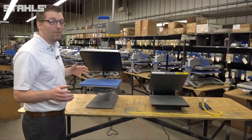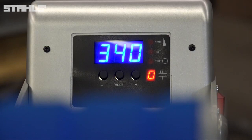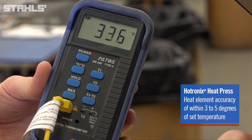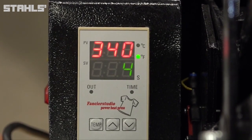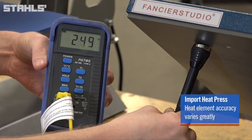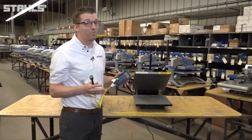The next thing I'd like to talk about is temperature and what the machine is actually reading versus what it's achieving. Let me grab my digital thermometer, and you'll see we have the Hotronix heat press set for 340 degrees. If I hold my digital thermometer up against the platen and give it time to come up to temperature, it's reading 336 degrees. So within 3 to 5 degrees of what's on the control board. Let's go over to our import press, which is reading at 340 degrees. Let's hold the same digital thermometer to the same location on the press, and we can see it reading nearly a 100-degree variance. That's going to cause major issues when your customers wash garments that have been pressed on this machine, and I bet they won't be coming back to order more.